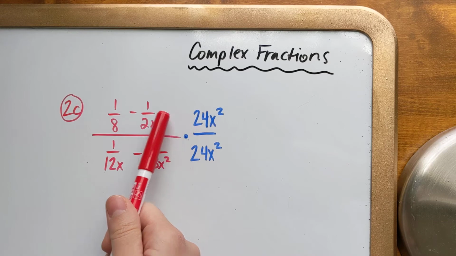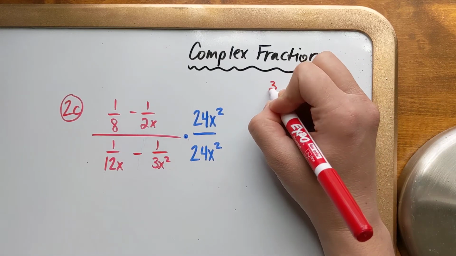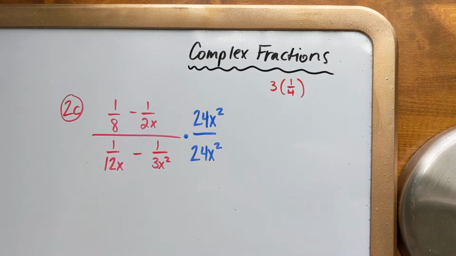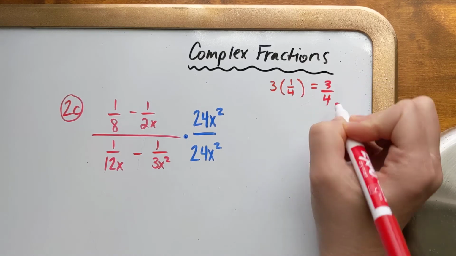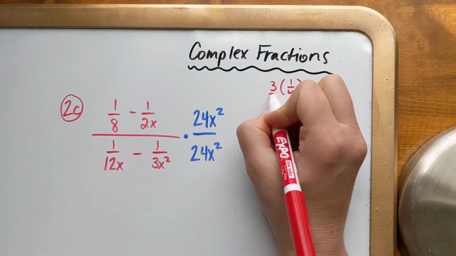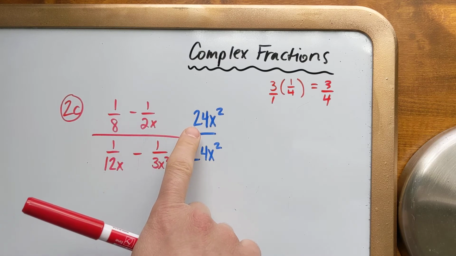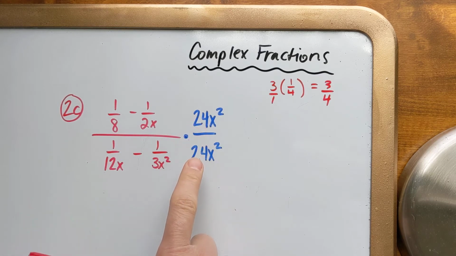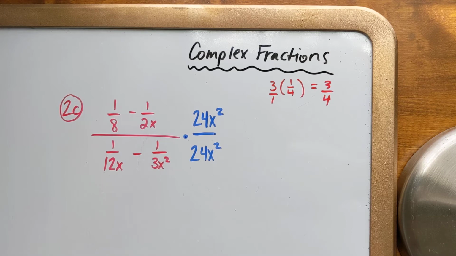Now when I go to multiply it through, I want you to remember how to multiply fractions. So let's say that I had 3 times a quarter. All right, we know that it would become 3/4. So really what's going on is you are multiplying the 3 by the numerator, and that happens because technically it's 3 over 1. Just keep that in mind when we multiply these. The 24x squared, here and here, they're both going to be multiplied only to the numerators. So let's go ahead and do that. If you want to take just a second and try it yourself, pause the video, otherwise I'm going to move right ahead.